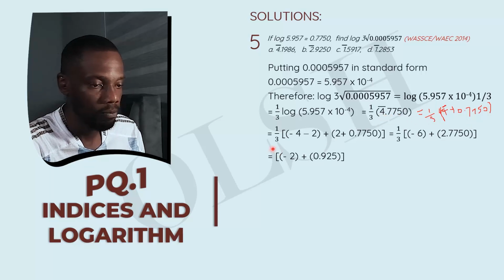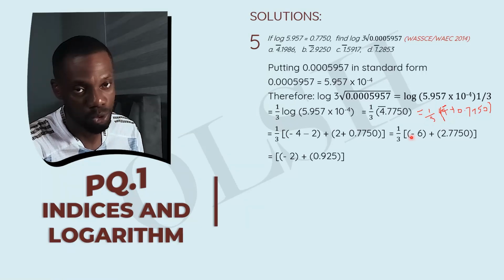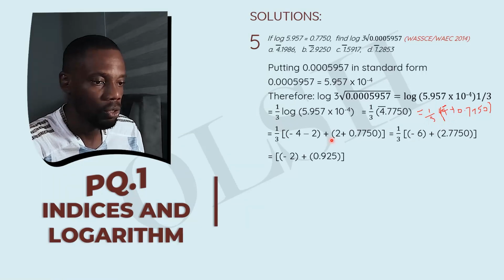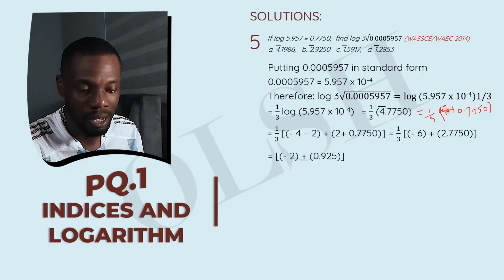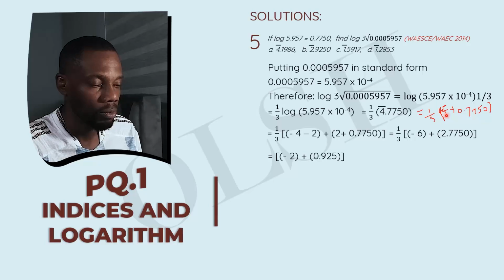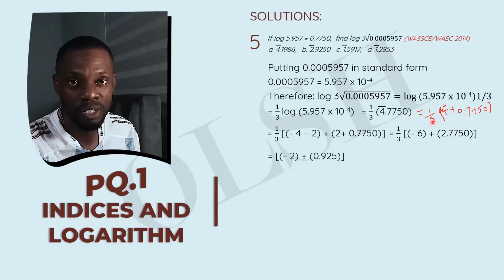Now to simplify this, we need to divide this characteristic by 3 and divide the decimal part by 3, but 4 divided by 3 is going to give us issues. So we're going to try to convert this number to a number that can be completely divisible by 3 without any remainder, so we can have an easy solution to our problem. One of the things we can do is to add 1 to this side. If you add 1 to this side, we're going to have minus 3, which makes it very divisible by 3.